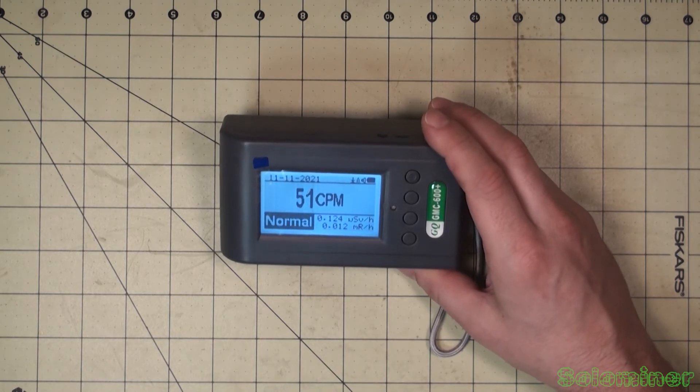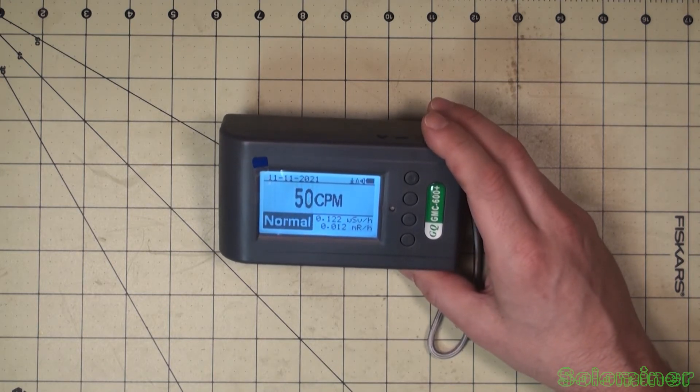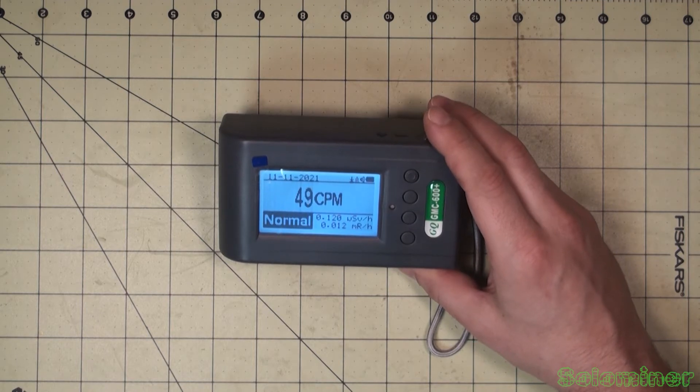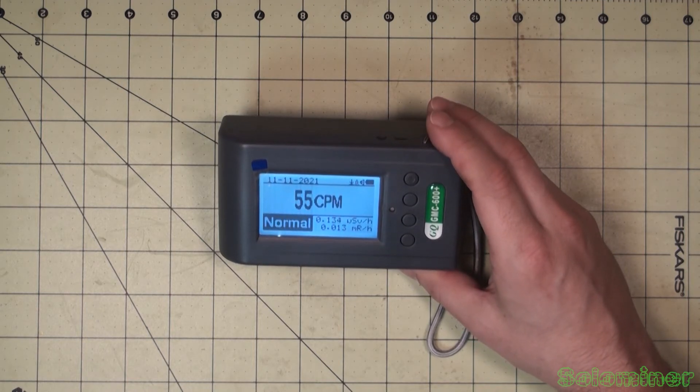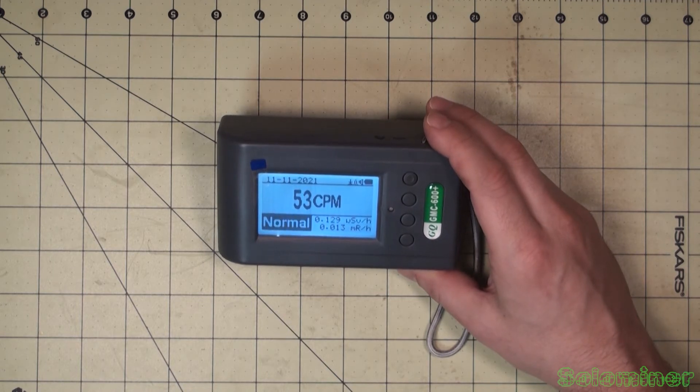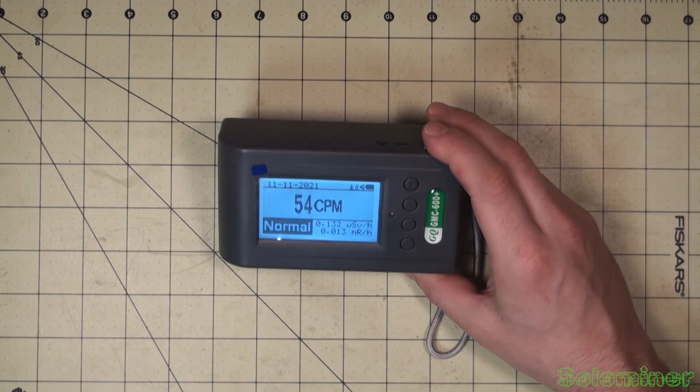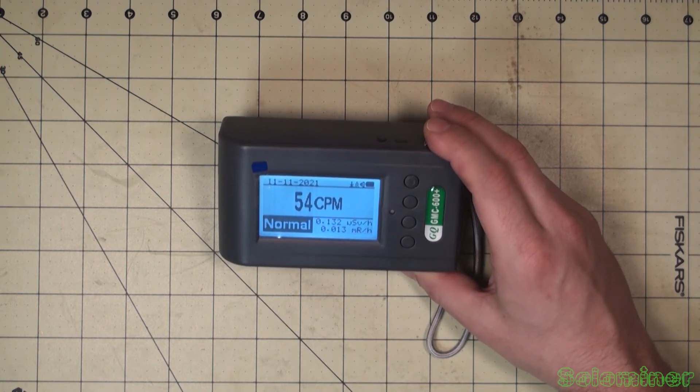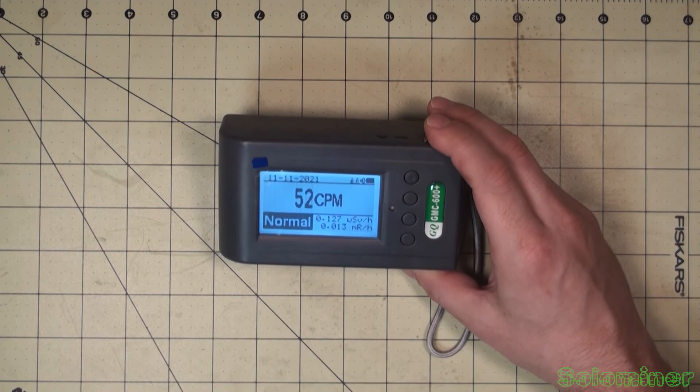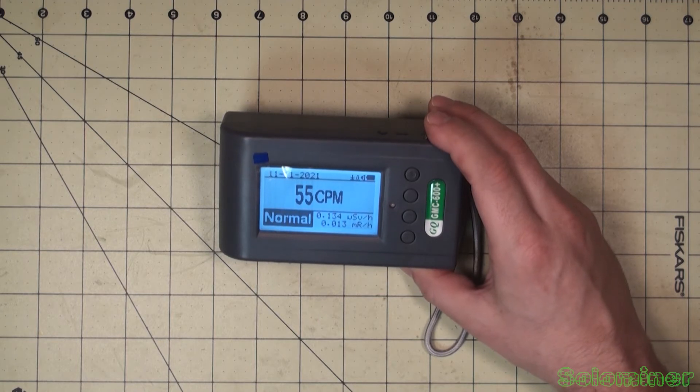You can just check background radiation. Say you bought something from China made of metal, and a lot of times they're contaminated with radioactive metals. When I was looking at the reviews of this thing, one thing that I noticed was that someone picked up on an animal's collar. There are these iodine collars that you can buy for cats. It has a radioactive iodine reference metal in it and it will emit a lot of radiation. I don't think these people realized how much was emitting until they bought this thing and measured it. So yeah, they had a radioactive cat.